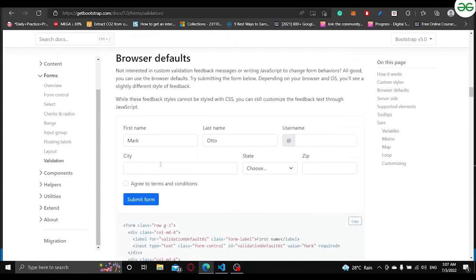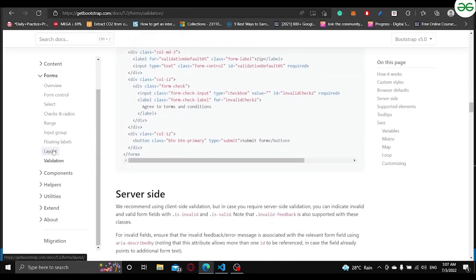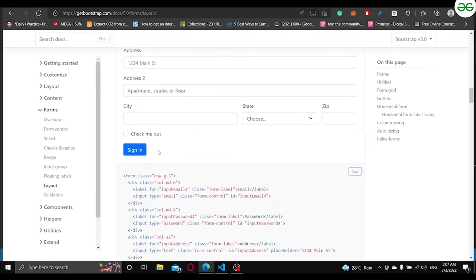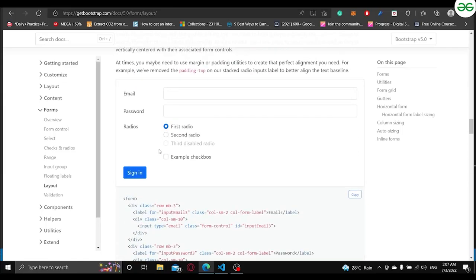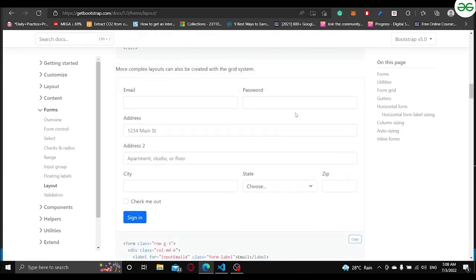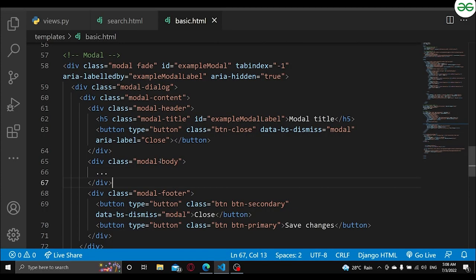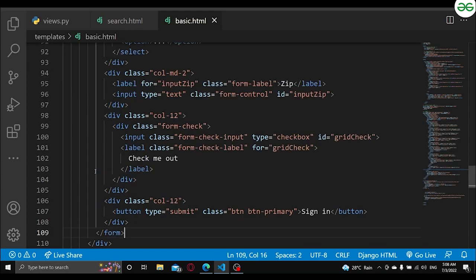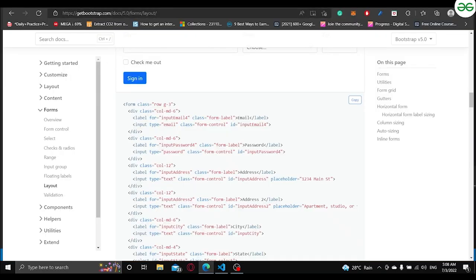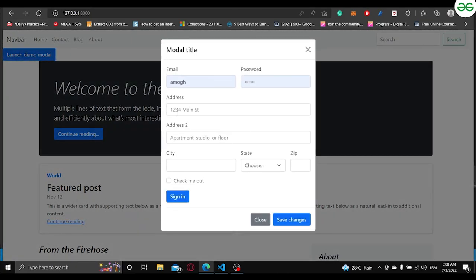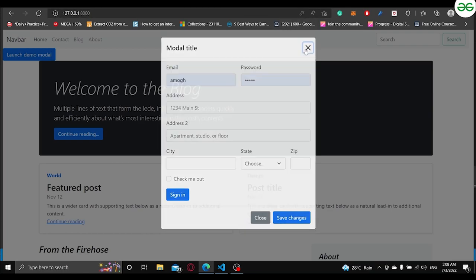We have to verify the identity, right? So we can check identity verification or something like that. This one will be fine. We'll copy this and we'll paste it here instead of these three lines. And let's run it. Yeah. Now you can see it's looking a little fine. Right. Now we can do changes here as well.